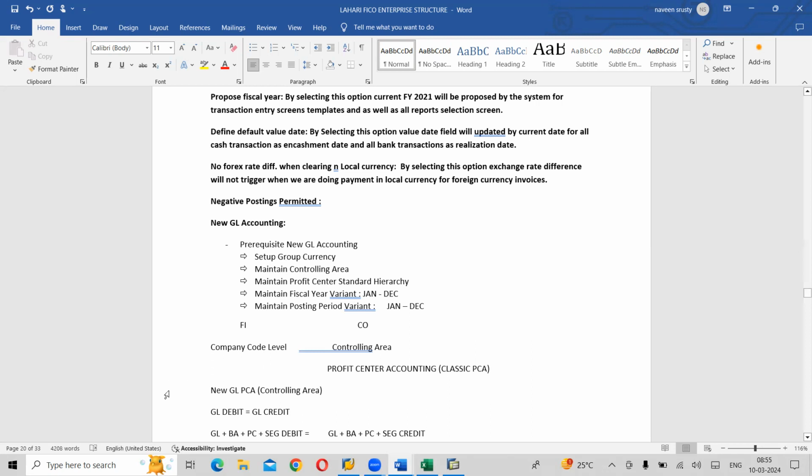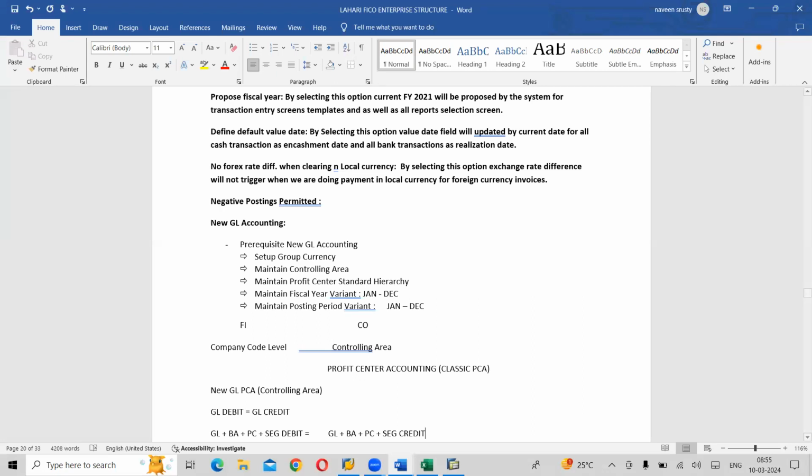Means we can generate the reports at GL balances on debit as well as credit, business area balances at debit and credit. We can generate the reports, profit center as well as segment. So earlier in the classic GL accounting, when the controlling area, the profit center area was with the CO module, then we used to generate only restricted. GL level only we can use to check. Is that clear? Yes. So that is the reason most of the companies requested SAP, they need multi-dimensional reporting with multiple currencies. Here, with only one currency and one dimension report.